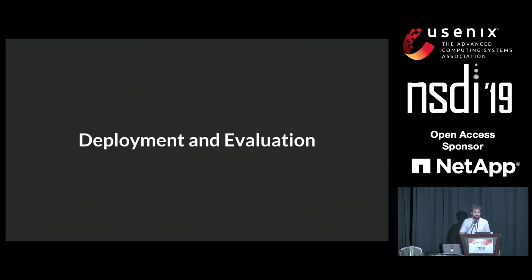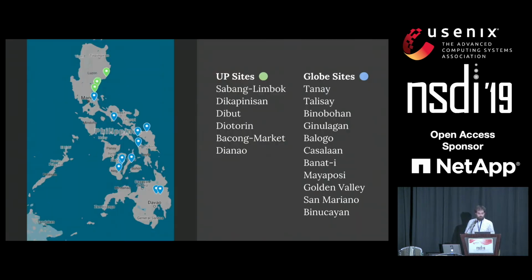So now that we understand how CCM works, let's talk a bit about our deployment. So as I mentioned, we've deployed 17 sites across the Philippines, and these are broadly broken into two groups. The first are what we call the UP sites and are deployed by our partners at the University of the Philippines, and these are all in the Aurora province. The second are a group of sites built by Globe Telecom and one of their NGO partners, and these are deployed elsewhere in the Philippines. Now, all of these sites run the same version of the CCM client, and they all operate under the control of a CCM controller that's operated by Globe in Manila.